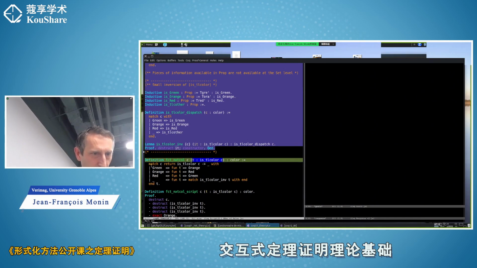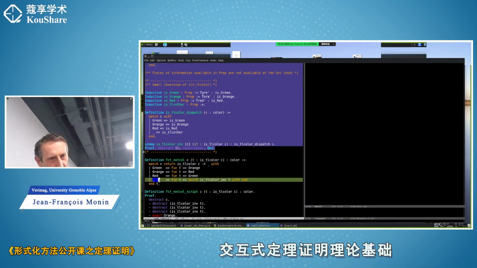So what I want to do is a pattern matching on C, on the original color. And I say that C can be green, it can be orange, it can be red, and it can be something else. Okay. Now the tricky thing is that I don't return a color immediately.